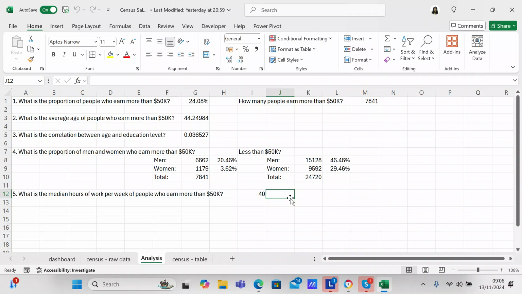So that's telling me that this was correct. And that was the one that I had the most problems with, because I had the wrong number. That's why you need to really double check your code and make sure that your code is correct, because if your code isn't correct, you're going to get the wrong figures. That's why I went to the extent of checking the people that earned less than 50K, in addition to over 50K, because that was able to tell me that the figures were true. If I hadn't done that, I could have got my calculations wrong, and that would not have been good for this video.